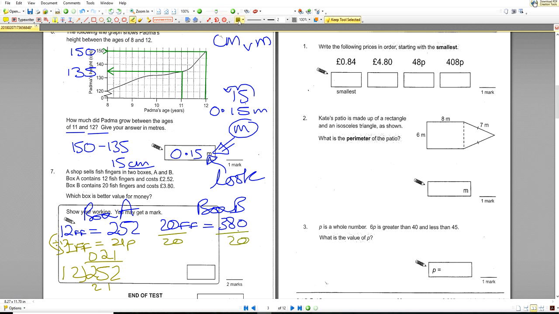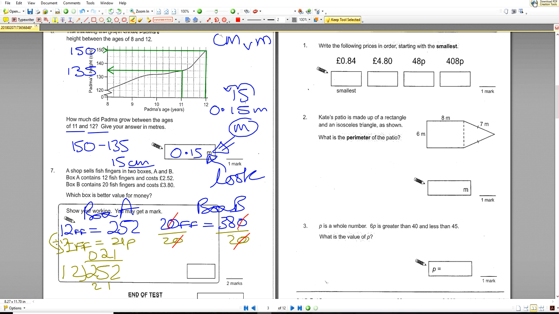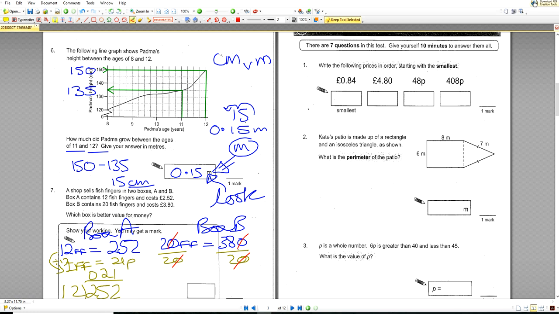Different method, different approach, different color. So we divide that by 10, and divide this by 10. So we're cancelling it down. So we're now left with 20. Next one, I'm doing cancelling now, both sides. So divide that by 2, divide that by 2. So we have 38. If we halve it, that'll give you 15. Add 4, that'll give you 19. So each one of those costs 19 pence.